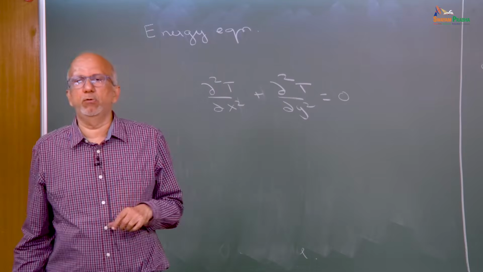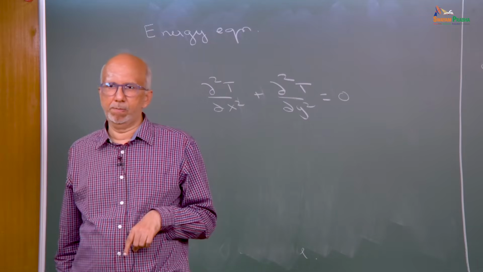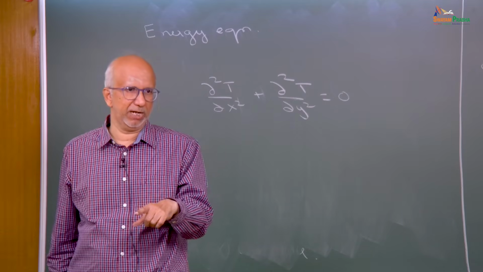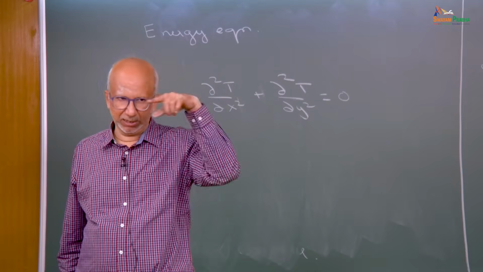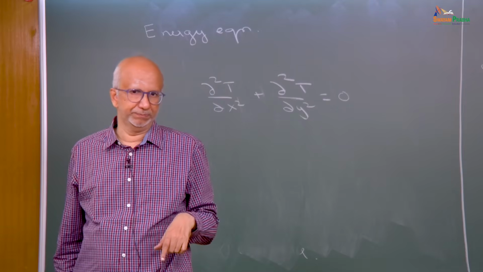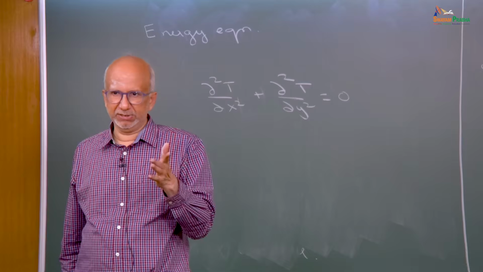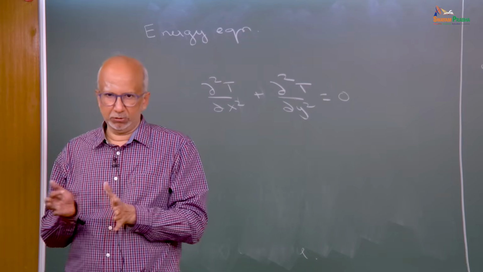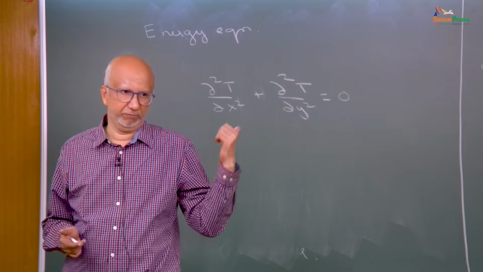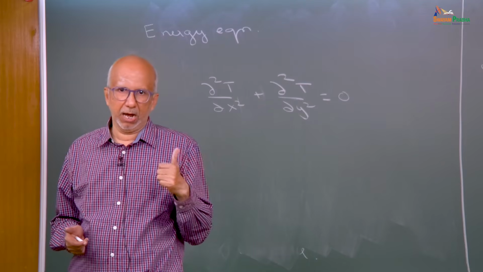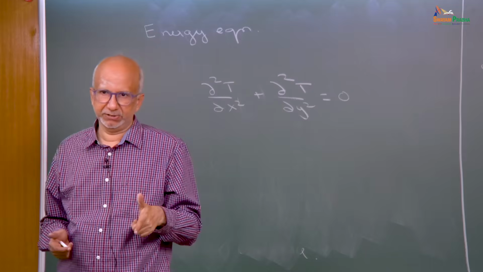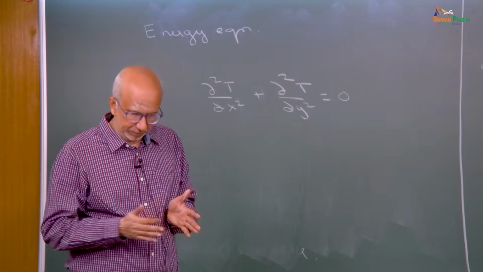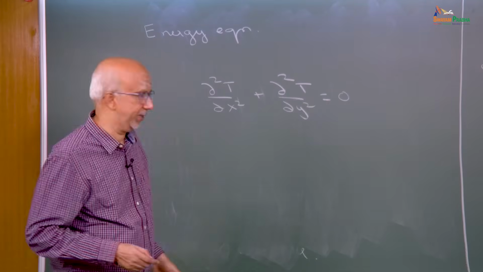So, I am now going to use the word dimension to talk about spatial dimension. Earlier, when I was talking about dimension of vector space, I was talking about the number of coordinates. 3 dimensional means 3 coordinates, n dimensional means the vector has n coordinates. That did not have any concept of spatial dimension, but now when I am talking about dimension here, I am talking about spatial dimension. So, I will call this a 2 dimensional system because it is extending in both x and y direction, okay.